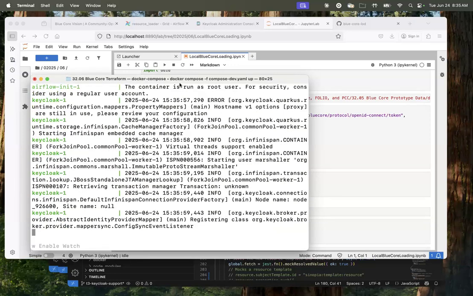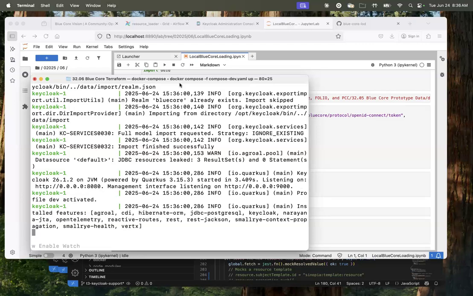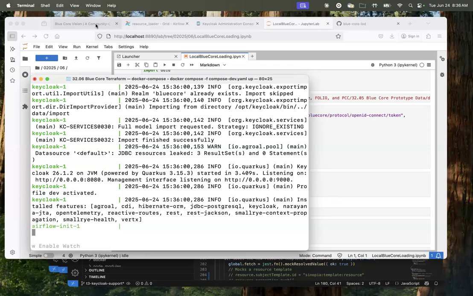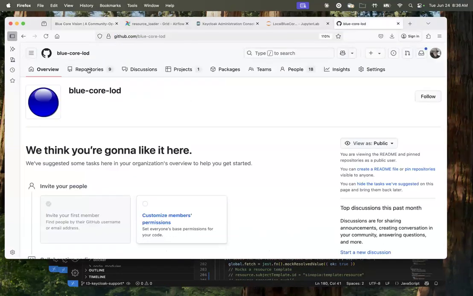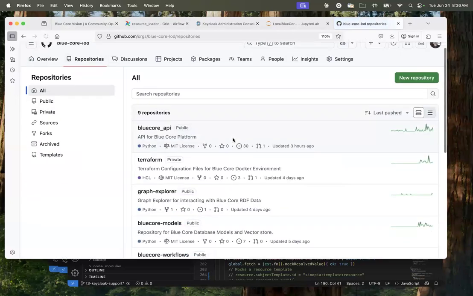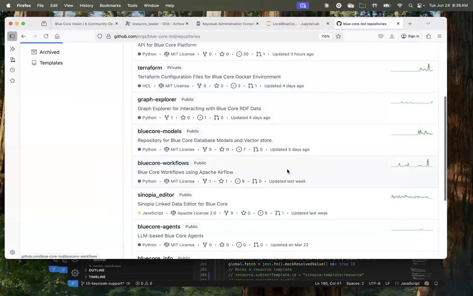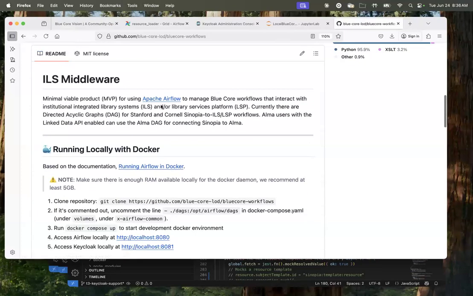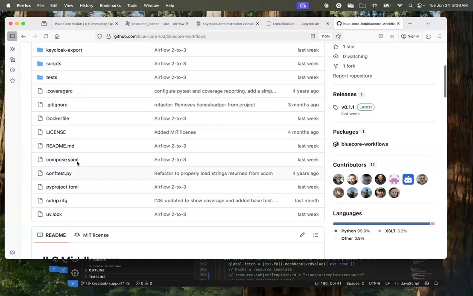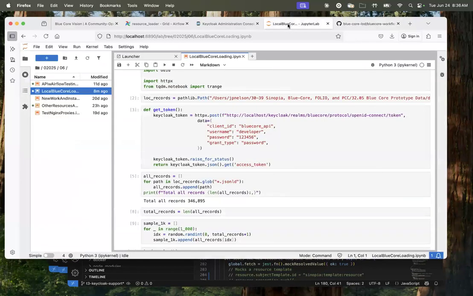Now I know that Terraform isn't, we have that as a private repo, but if you go into our workflows, there are Docker directions to be able to bring up the entire stack using the Docker Compose there. So that's available if people want to test this out.